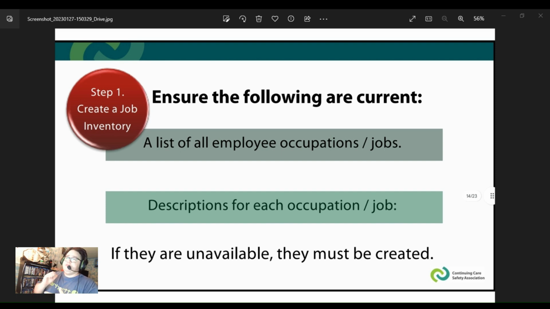The following are usual components of the job description: overall position description with general areas and responsibilities, essential functions and job descriptions, required knowledge, skills, and abilities, required education and experience, a description of physical demands, a description of work environment. So they're pretty detailed, with all the details that you need for this job inventory task.